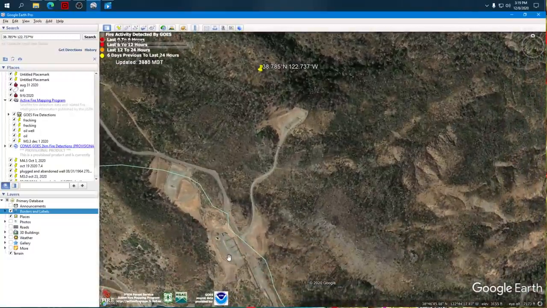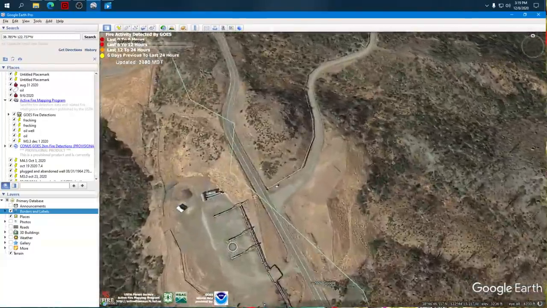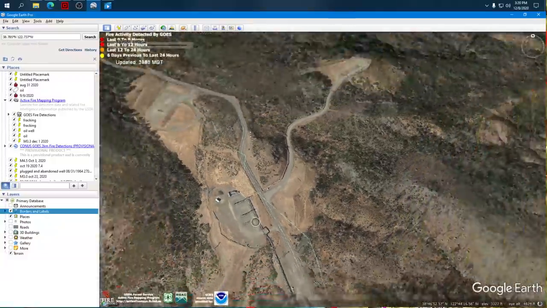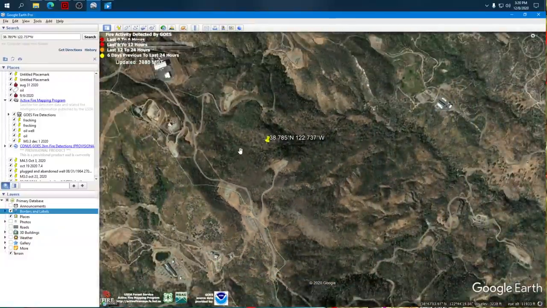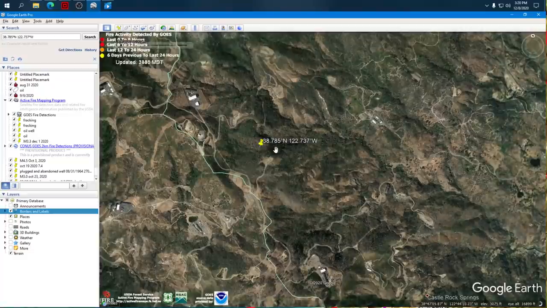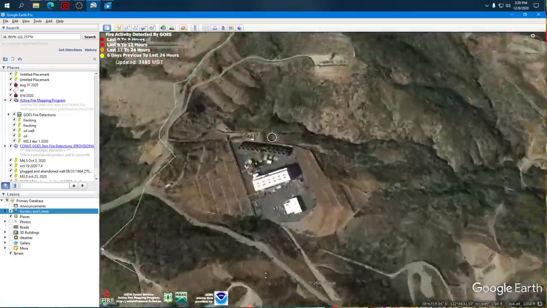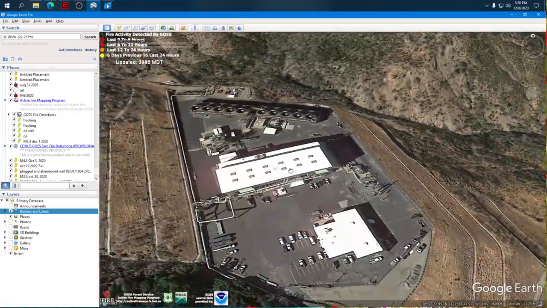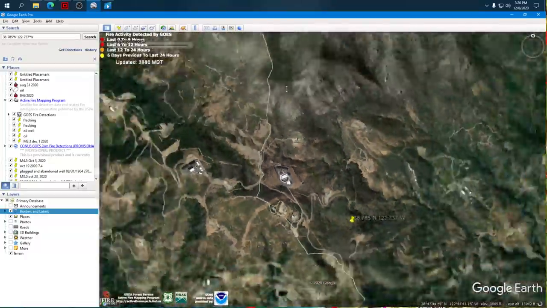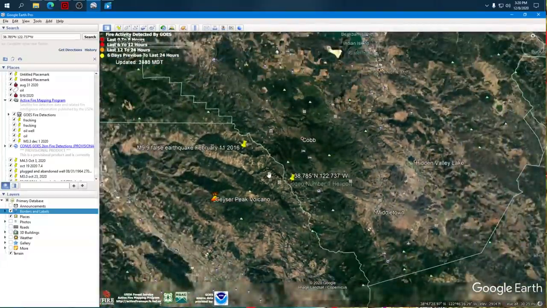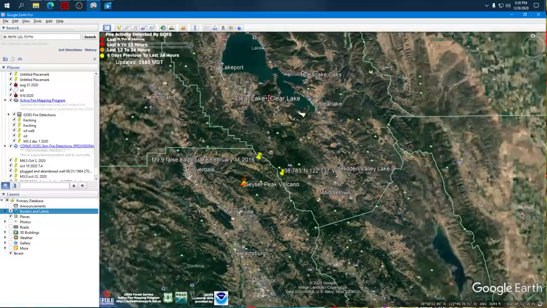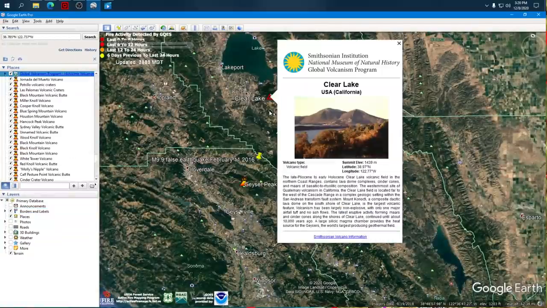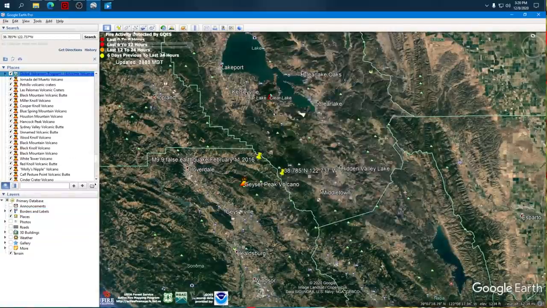Now the spots that we're zooming in on here are drill points. These are pipelines and drill points where they inject water to get steam. The steam is then taken up the hill to the turbines that are providing electrical power for the area. Those are all geothermal turbines on the edge of the Clear Lake Volcanic Field, which itself is on the San Andreas or right off of it, the Maacama Fault Zone.